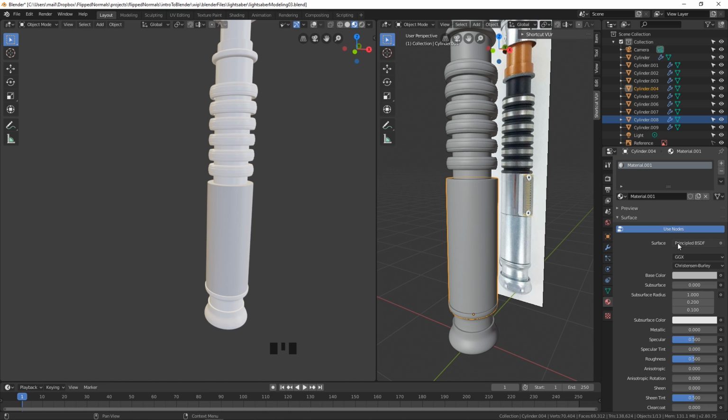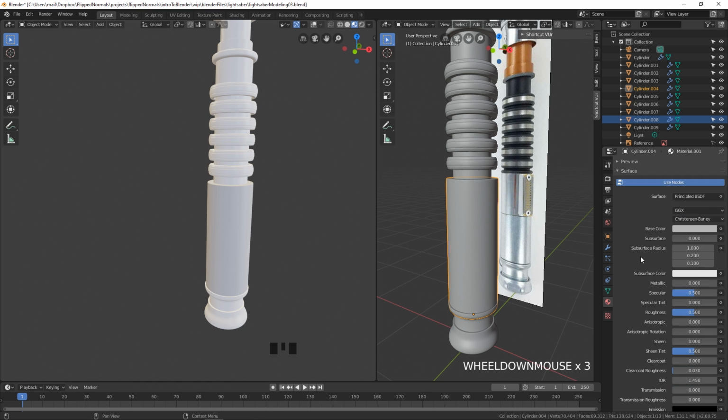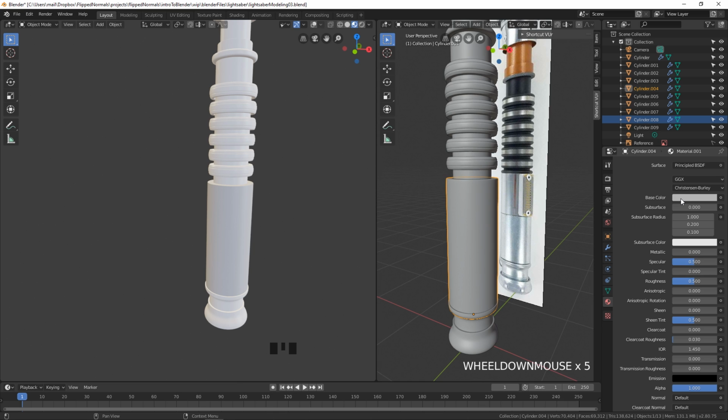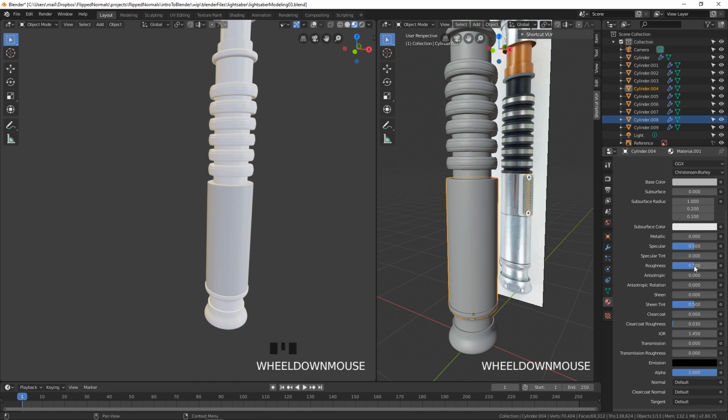Now, this has a fancy name, and there are a bunch of fancy things. It's very scientific, but there really isn't a whole lot of things you really should worry about for most shaders. The majority of the options you're ever going to change would be the color, basically what is the actual color of the object. Is it metal? Is it not metal? How shiny is it?